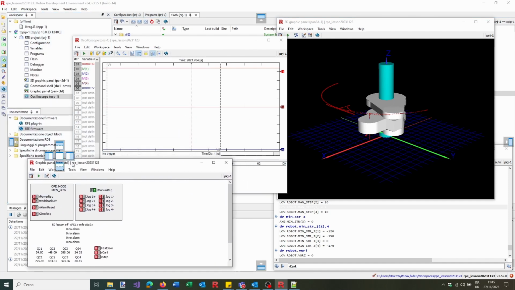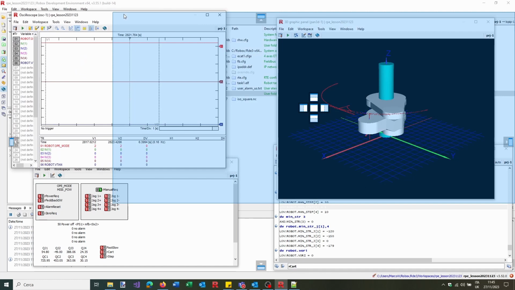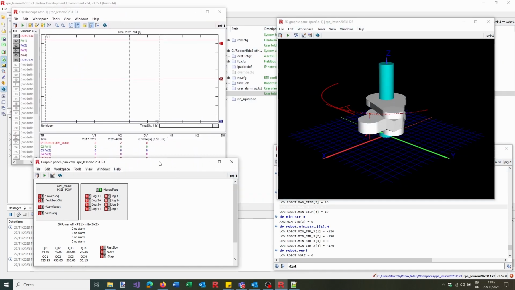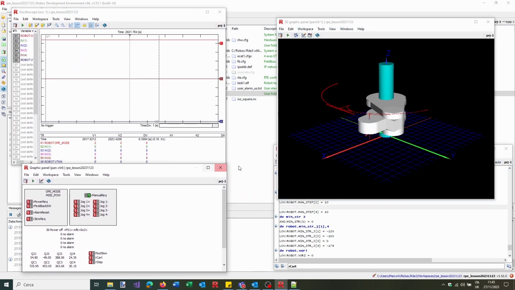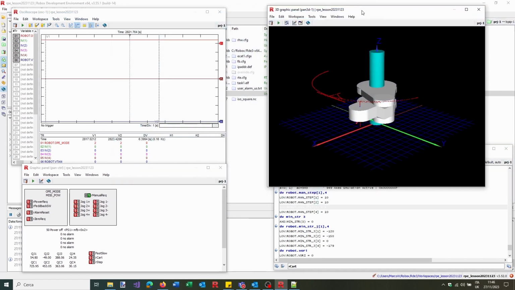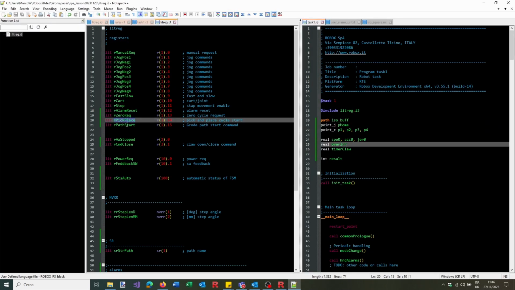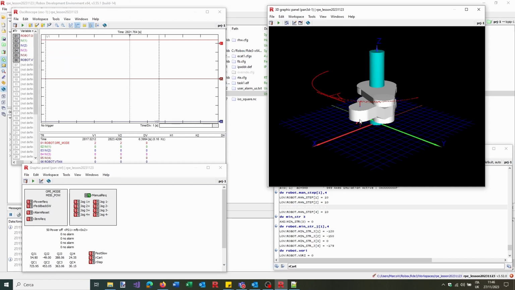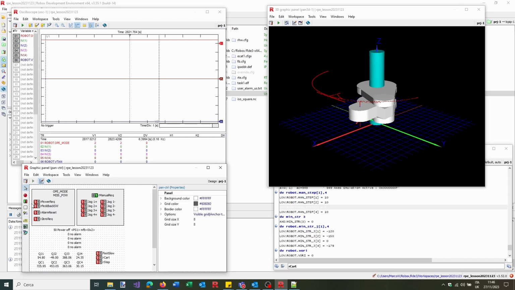Let's make some order in these windows. Let's put them around. And now we will soon see something more. Okay, let's do one more thing. While we want to play the pick and place, first we need the buttons, of course, so let's do them. And then we will load a box here in the 3D panel. This could be another interesting tool. We put it monostable, anyway it's not important.